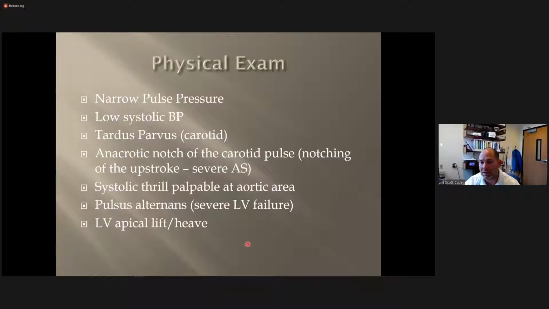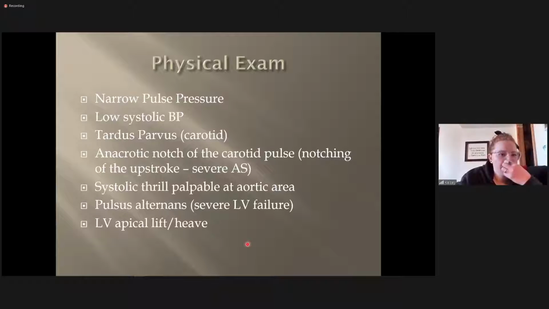Okay, hint, as we talk about aortic regurgitation, that one's going to have a wide pulse pressure. Just think of the volume that's going into the aorta and the arteries versus, with stenosis, I'm being restricted. With regurgitation, a lot of the flow goes back, but then I have extra volume coming out.